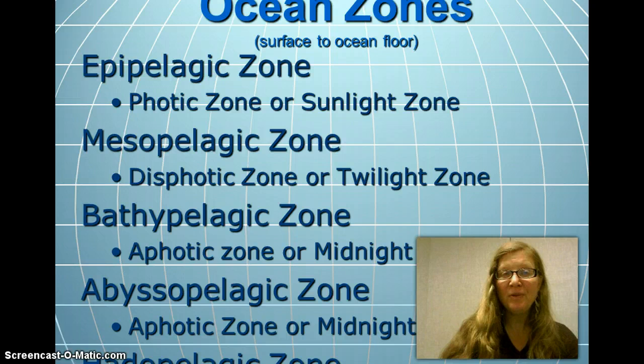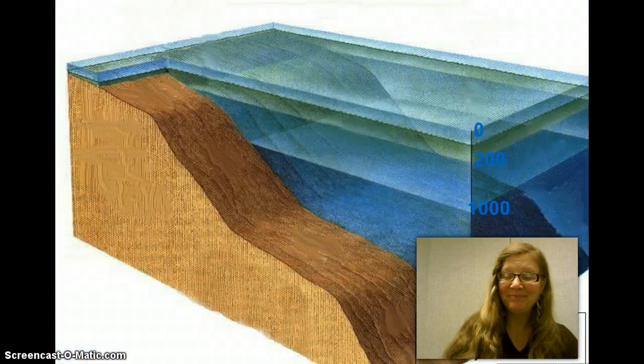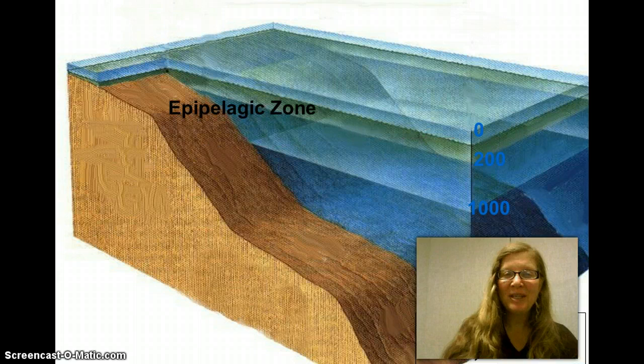You're also going to be reviewing the epipelagic, the mesopelagic, bathypelagic, abyssopelagic, and hadopelagic. I'd like you to consider what these prefixes mean, which will help you do a little bit of investigation and review: what do epi, meso, batho, abysso, and hado mean? When we get together next week, we'll see how you do.